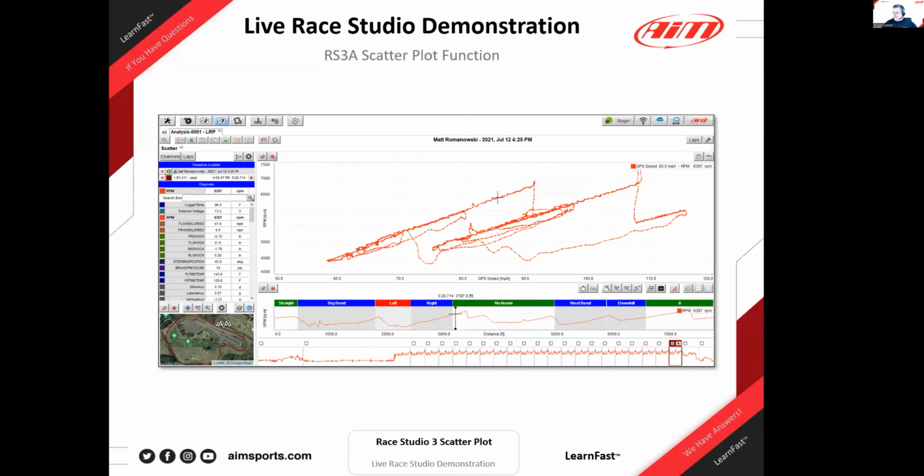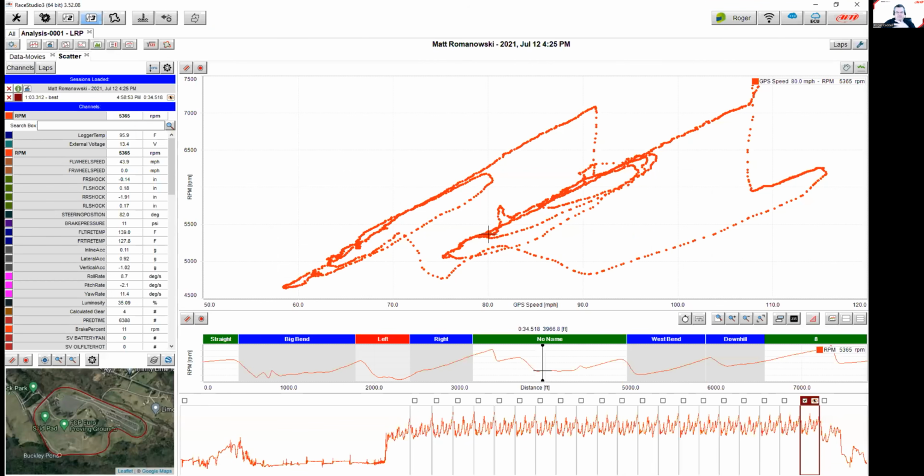So let me bring up Race Studio 3. Matt's going to run at his place, but I just wanted to go over here as Matt's getting his ready to go. This is Race Studio 3, and what we're talking about today is the scatter plot. What I've done here is I have opened up a scatter plot that has never had any user profile attached to it.